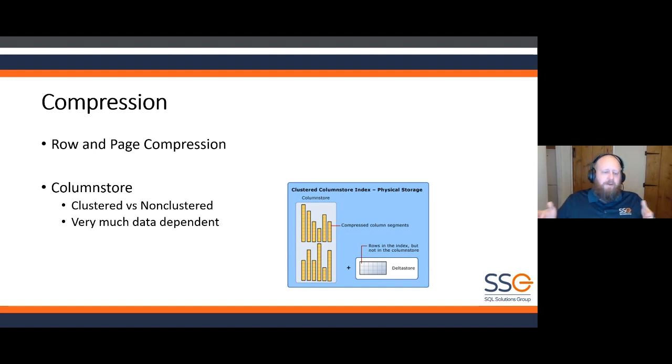I realize I haven't clarified what clustered versus non-clustered indexes are, and chances are if you're here, you know what they are, but I'll cover them anyway. A clustered index is ultimately the table's pages. There are two ways of storing a table on disk. It can have a clustered index or it cannot. If it doesn't, we call them heap tables. This is just how it's stored on disk.